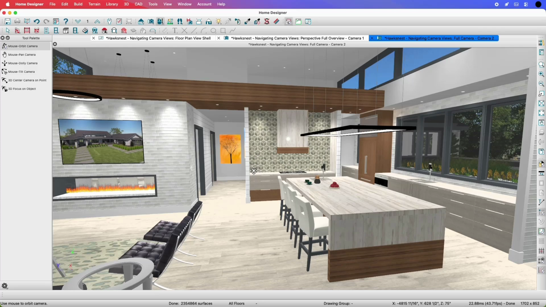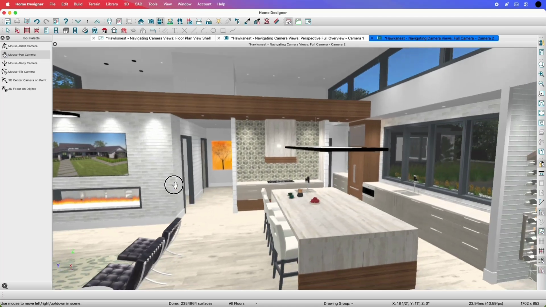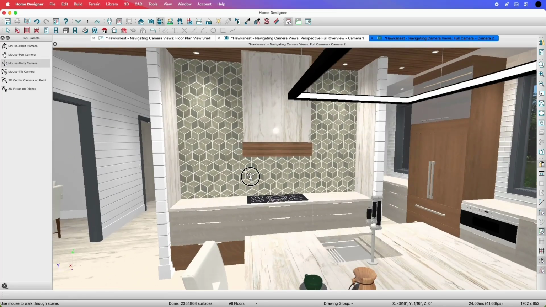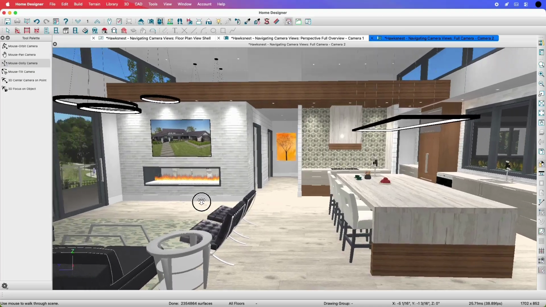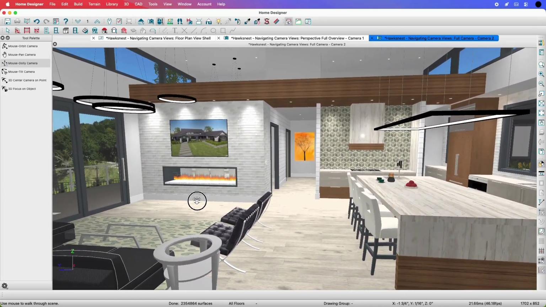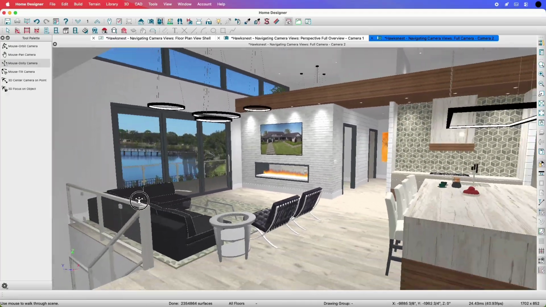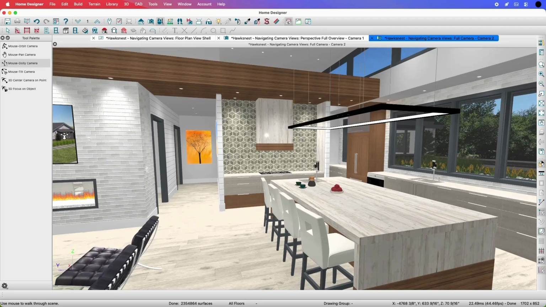since Mouse Orbit Camera is the default tool selected under the Move Camera with Mouse tools. As we can see within the tool palette, there are a few other mouse-related camera movement tools available within the Move Camera with Mouse tools. Mouse Pan Camera will allow us to pan around without rotating the camera. Mouse Dolly Camera will allow us to use the mouse to drag up and down to move forward and back, or left and right to move from side to side, while pulling or pushing as if the camera was being moved on a hand truck dolly.